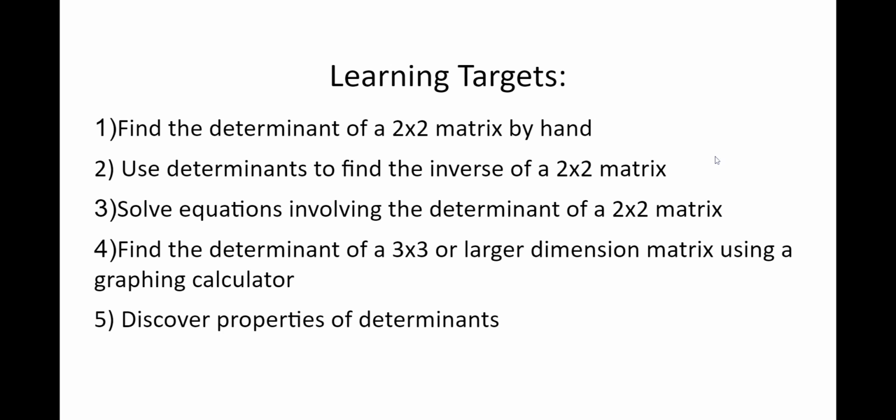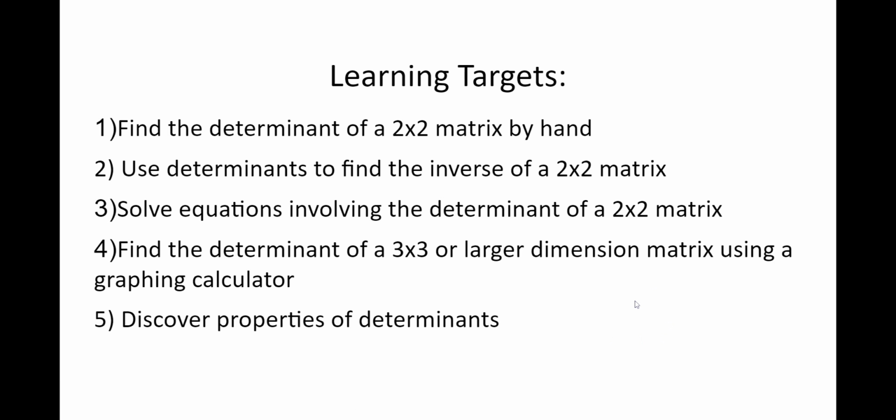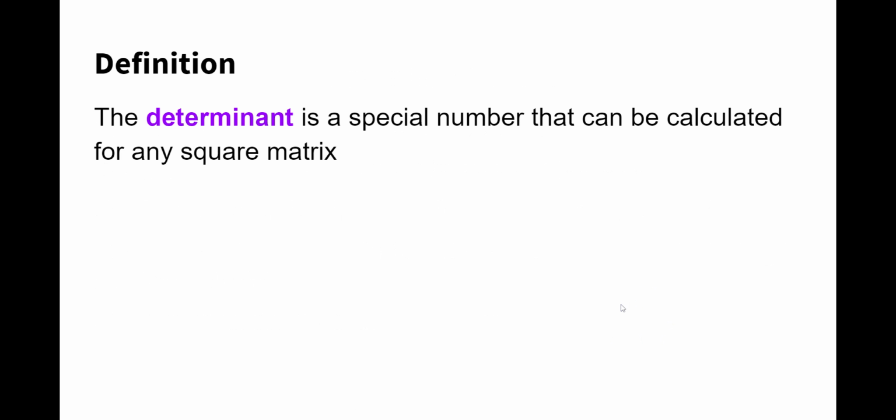For those of you looking for a little extra challenge, the last couple slides in the presentation involve these last two learning targets, finding the determinant of larger matrices and discovering properties of determinants. Let's start with the definition. The determinant is a special number that can be calculated for any square matrix.